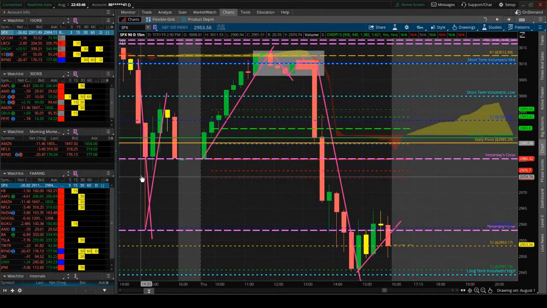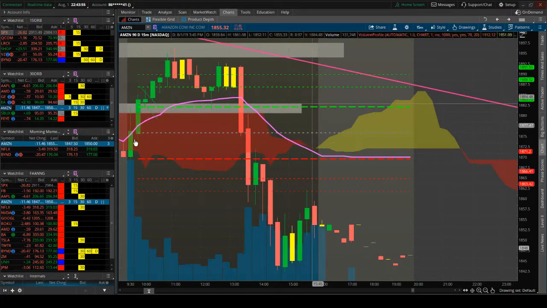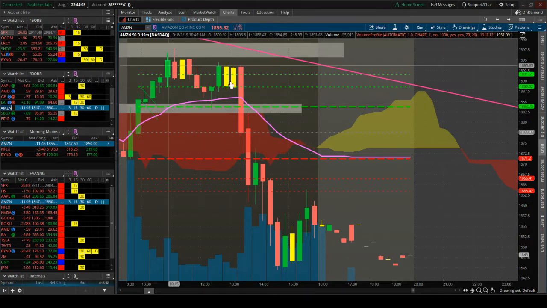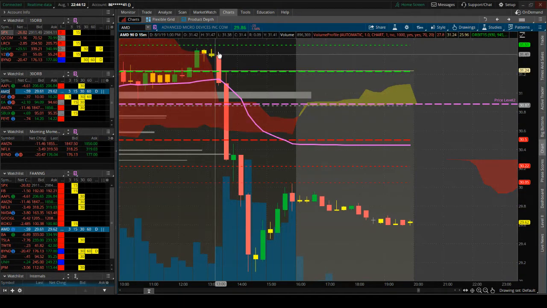But we also saw it in other stocks, some major stocks, right? What was Amazon doing at the time? Well, Amazon had already gone up above its 1.68 extension off of its 15 ORB today, right? And then it gave you a double inside bar right here, so at kind of an exhausted level, or an extension, and then it came down off of that. AMD, same thing. A lot of these big name stocks were doing this all over the place, right? Double inside 15 here at its 1.382 extension, and then it flushed out.